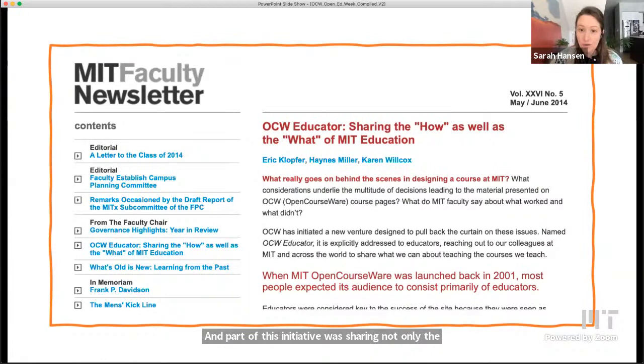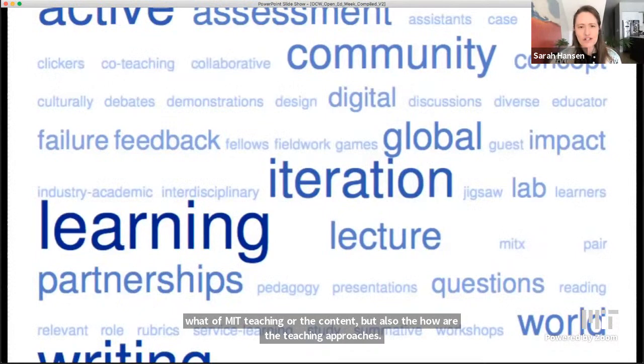They began to share things like, how do they engage learners? How do they teach novices in a large lecture setting? How do they develop community? How do they teach science communication? All sorts of things that might make the content more useful to educators using the OER with students out in the world.